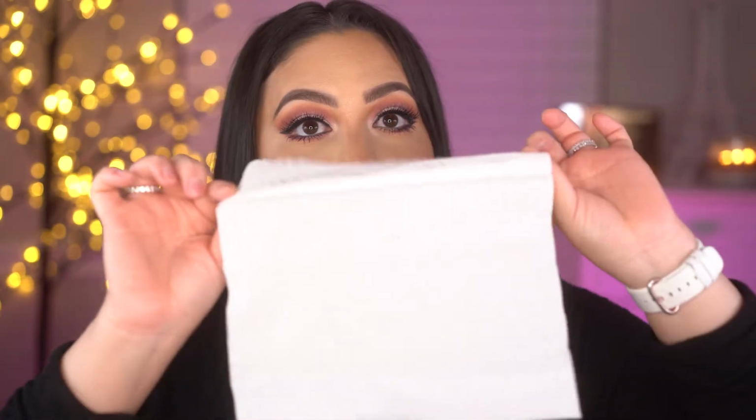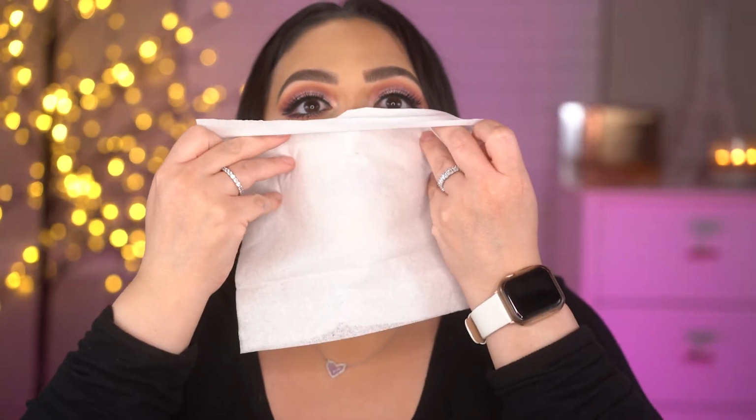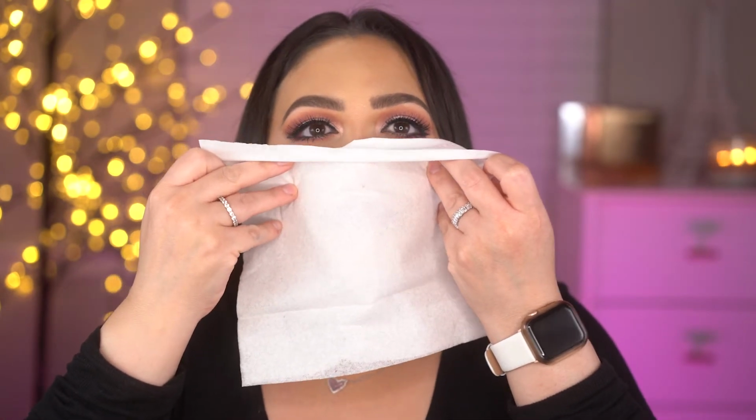And I have my little thingamajig. I learned this when I was in retail, that if you breathe through a tissue, that kind of clears your nasal passages to be able to smell something truly the way that it should smell. I don't know how true that is, but I learned that in retail, so there's got to be something to that. All right, so I'm going to start off with WIFEY.